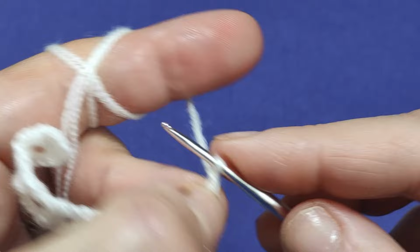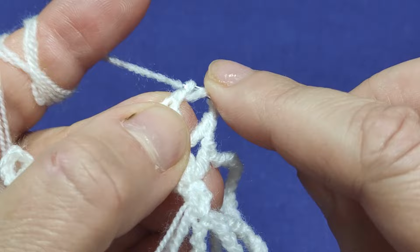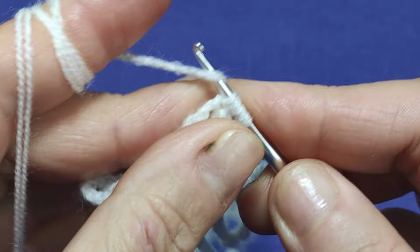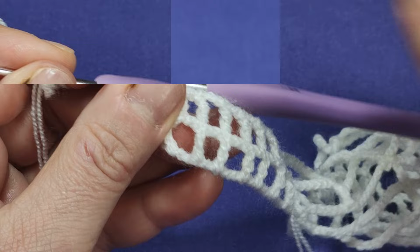Two chains making, going here, making a treble crochet, two chains making, two times yarn over, inserting our hook in there, making another treble crochet, like this. And we are coming to the end like this, dear friends. I came to the end. There is only one space left.